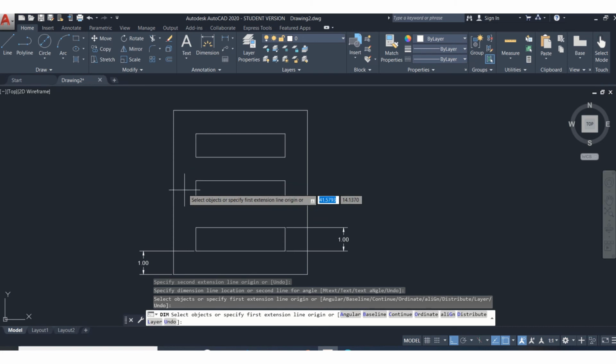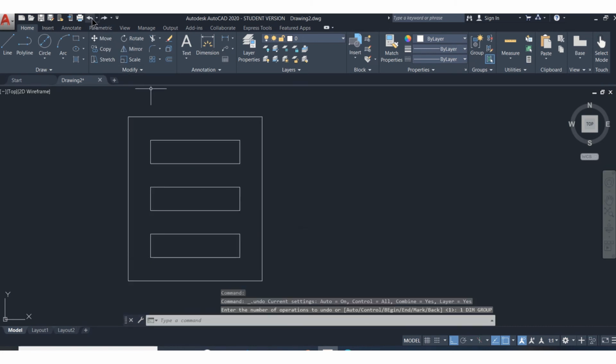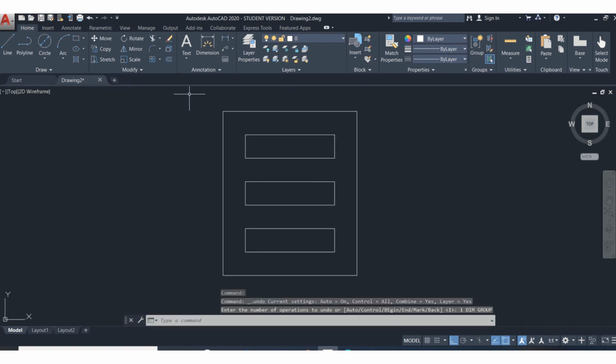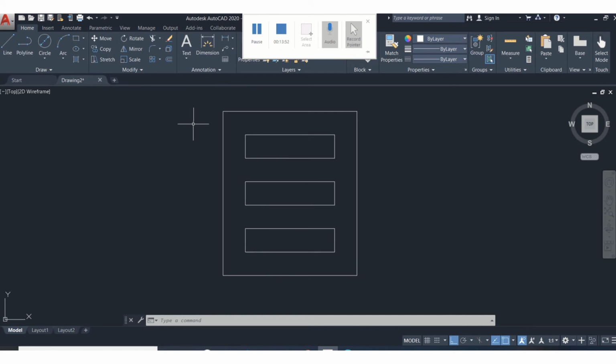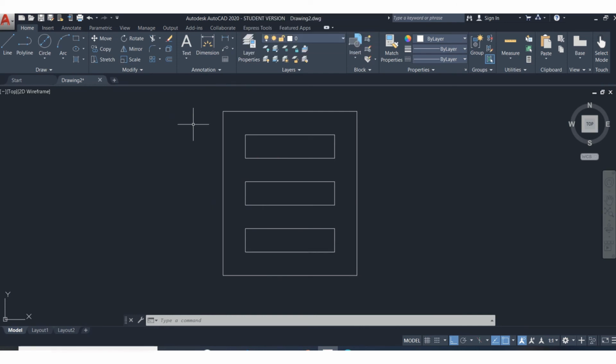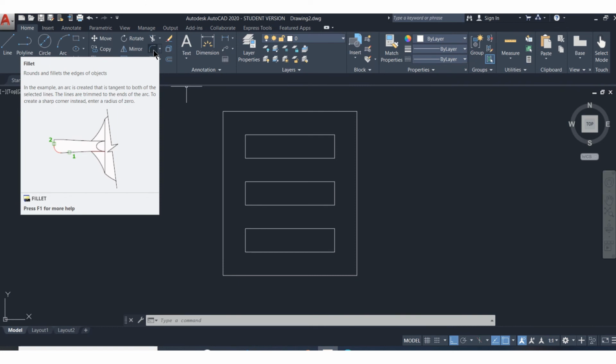One more thing I'll show you, doesn't necessarily fit on this drawing, but is how to do fillets. So a fillet would be a rounded off corner. A lot of times with something like a casting or a part that's molded, you don't want to have really sharp corners, and those are called fillets. And here's the fillet tool. So again, it'll round off an edge.